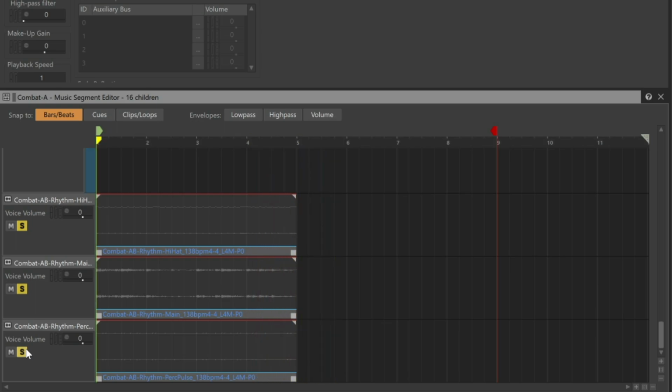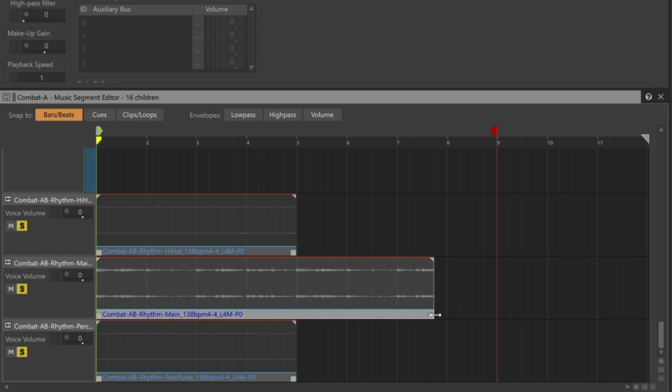The reason that only 4 bars are present is because in the DAW, the part was repeated every 4 bars. While they could have been doubled in length before they were exported from the DAW, this would have taken twice the memory. Instead, we can quickly loop a clip within the music segment editor's timeline. This is done by moving the small square icons in the lower corners of the clip. Let's just do that for the main percussion line to extend it to the beginning of bar 9.